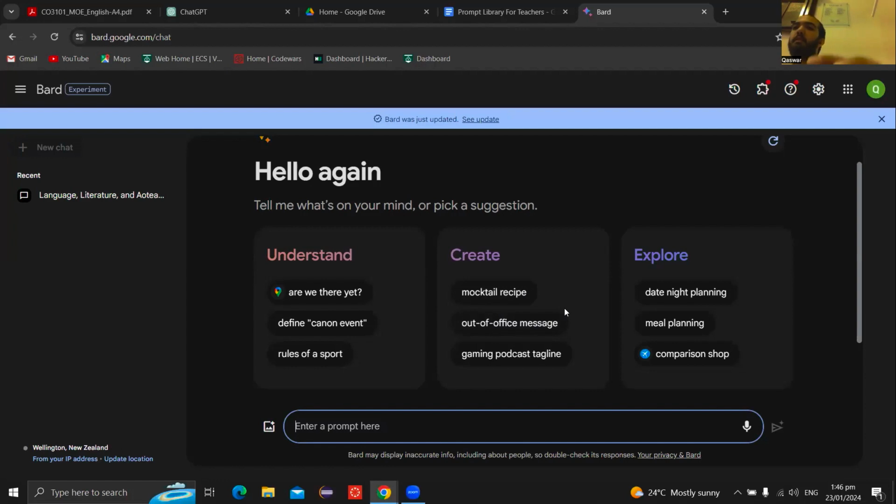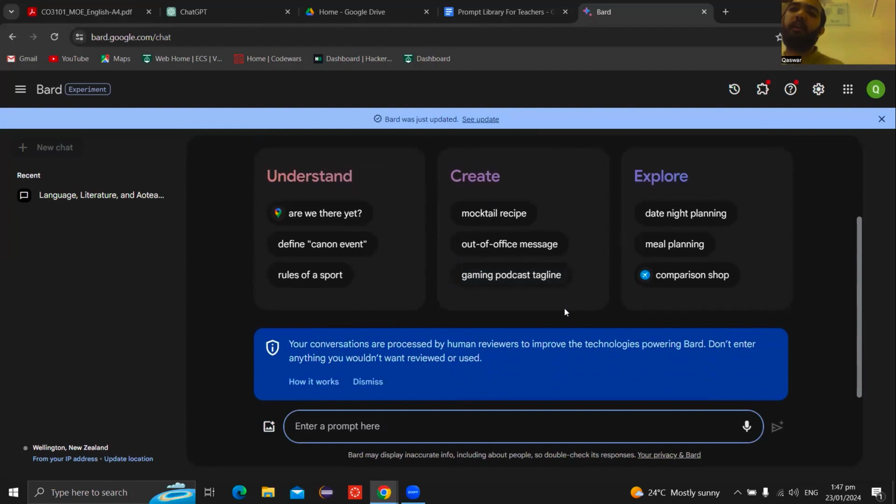Obviously GPT-4, I think you are allowed to. There's image input. You can speak to it. You can actually upload your PDFs, which means if you have a set of learning objectives or a curriculum that you want to follow, you can directly upload that curriculum to the AI bot and get it to start producing anything you want around tailoring it around the curriculum.